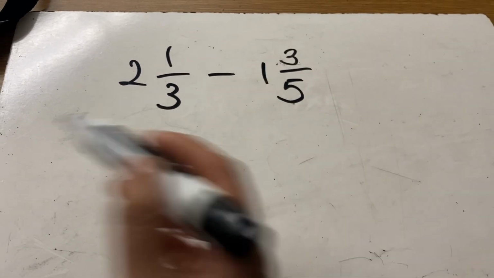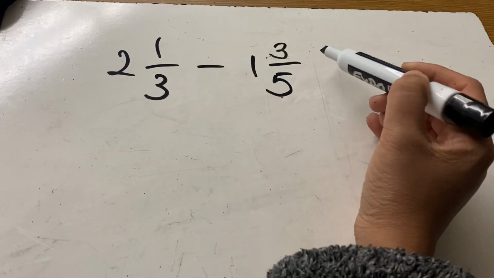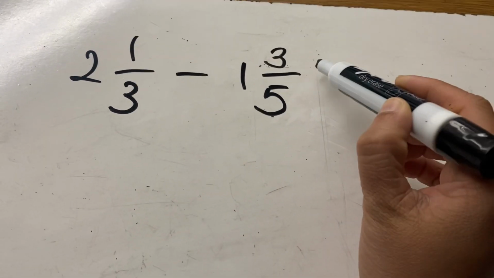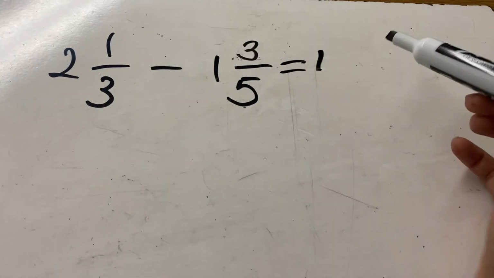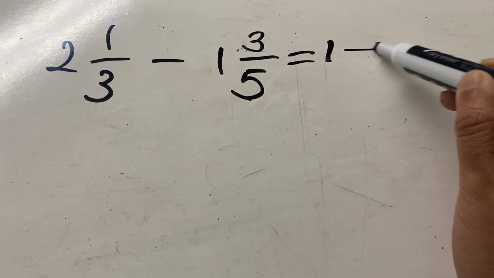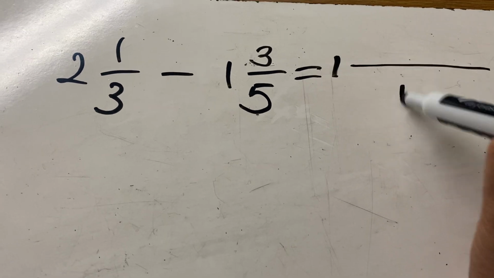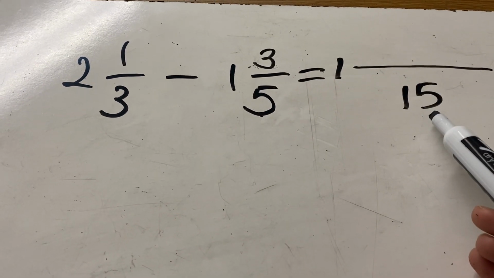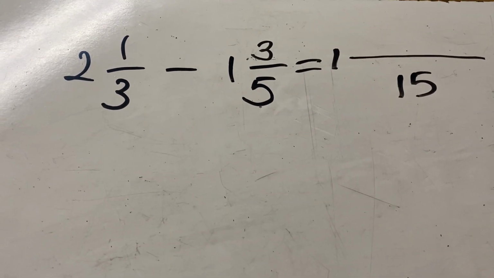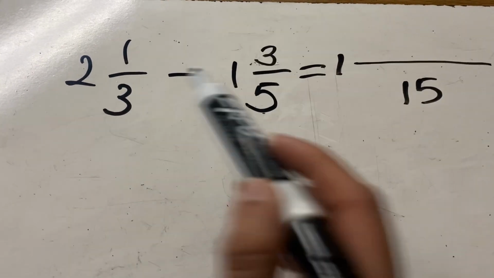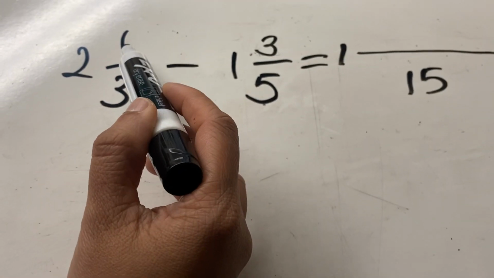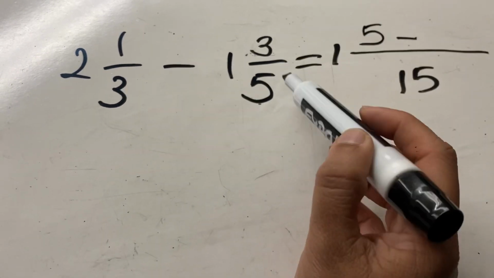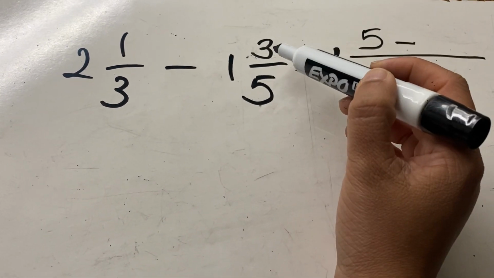So let's see how we can do this. Step 1, we are going to find the common denominators. Now, I'm not going to go into details of how to do that because I did that in another video. When the denominator is common, I can just draw one straight line and write the denominator at the bottom. So the least common multiple of 3 and 5 is 15. You can watch the other video to see how to calculate that. We've got 15 by multiplying 3 by 5, so we need to do the same to the numerator. 3 times 5 is 15, 1 times 5 is 5, minus 5 times 3 is 15, 3 times 3 is 9.